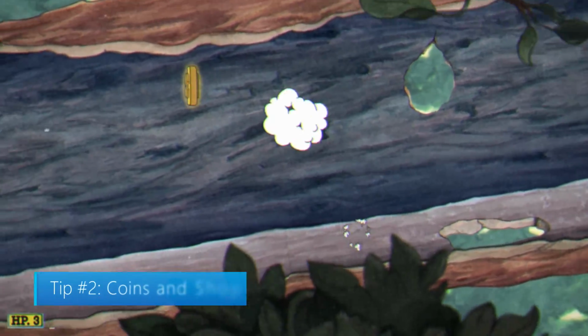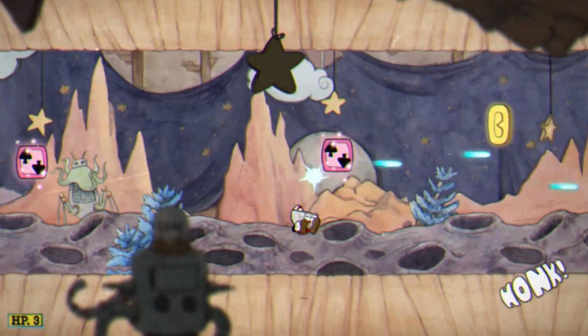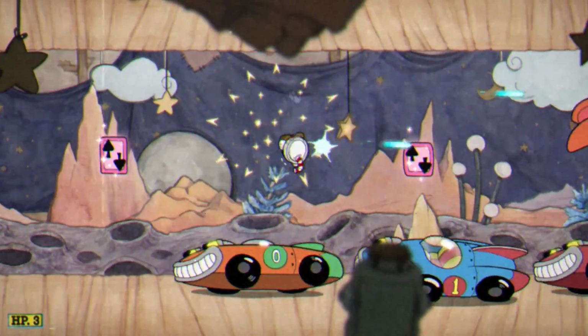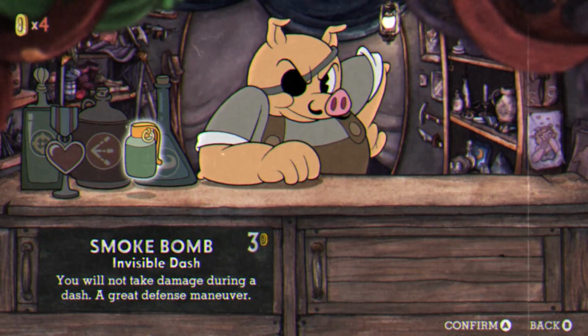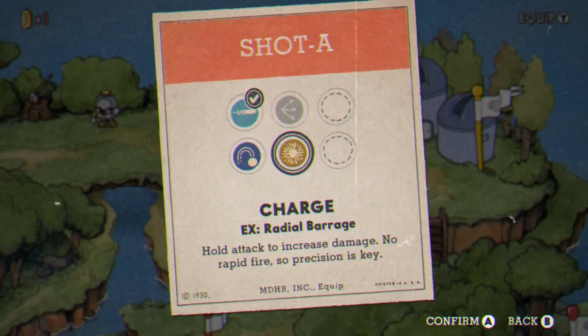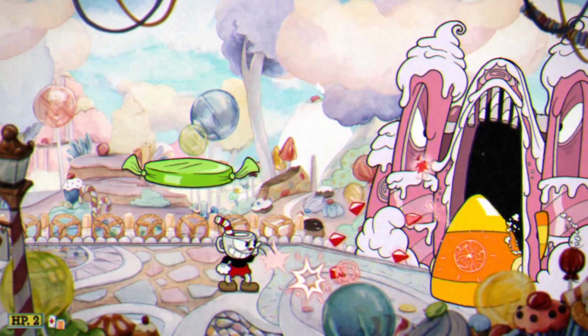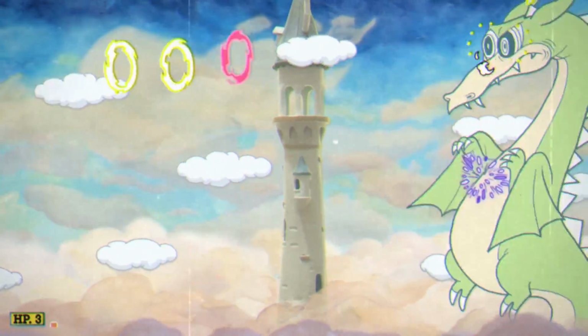Tip number 2, coins and shop. When you get the chance, complete the run and gun levels first. These levels have coins you can collect and use in the shop, which is where you can buy power-ups called shots and charms. Shots represent your attack type, and they're pretty well balanced. For example, Spread has great damage with a short range, while Lobber does good damage at a medium range.